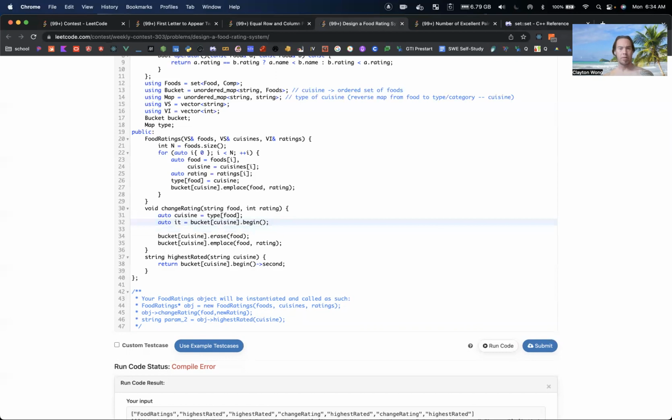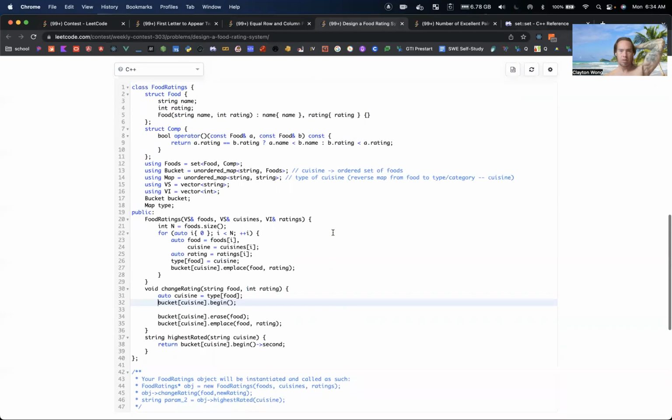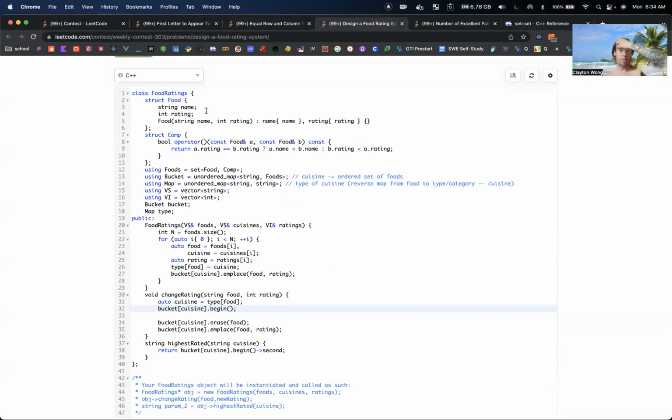It equals set of foods. Wait, hold on. Name food.